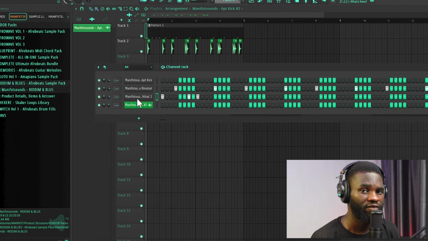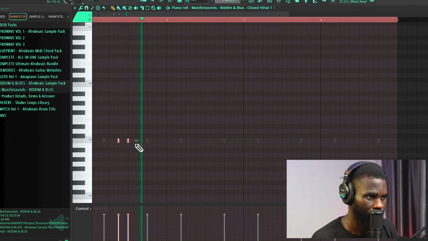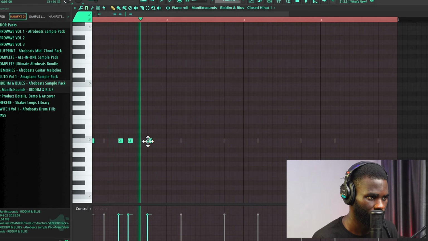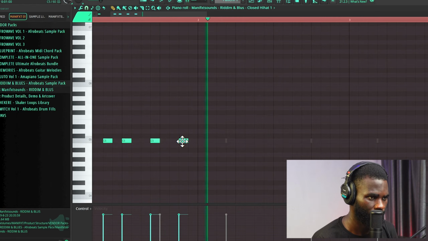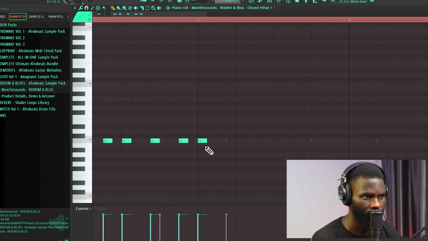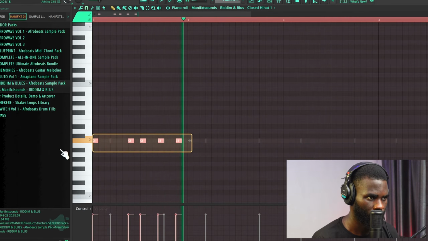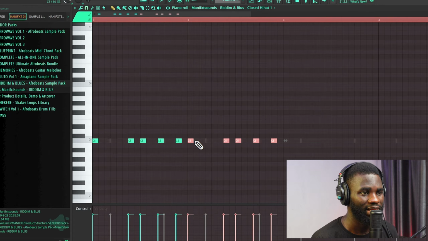I can take it a step further by going into the piano roll so as to have the flexibility to alternate the hi-hat. Having gotten this bounce, I can duplicate it to the next bar.